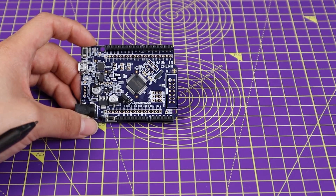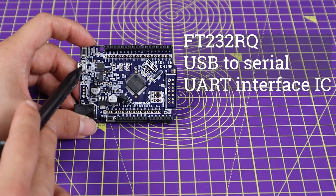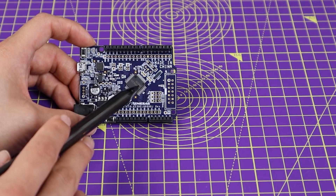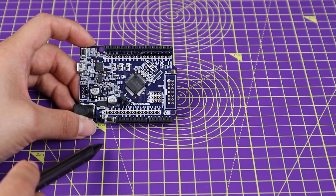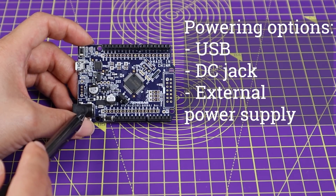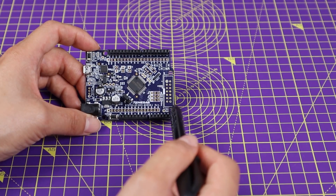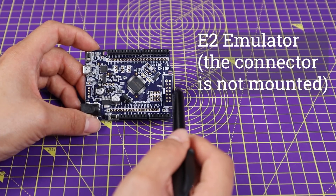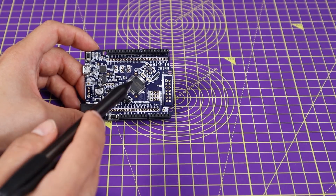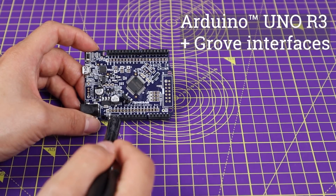The board also features an FTDI chip that allows implementing a USB to serial UART interface, and you can connect a USB cable to simply start writing a program and debugging the microcontroller. You can also use the USB port to power your device, but there is also a DC jack as an option. The footprint you see here is for a connector to be able to connect an E2 emulator, which can be used to perform advanced debugging of the microcontroller. Lastly, the board supports Arduino Uno and Groove interfaces.